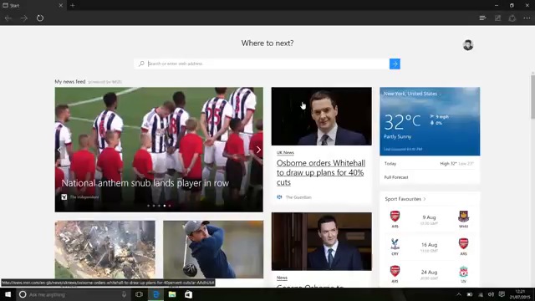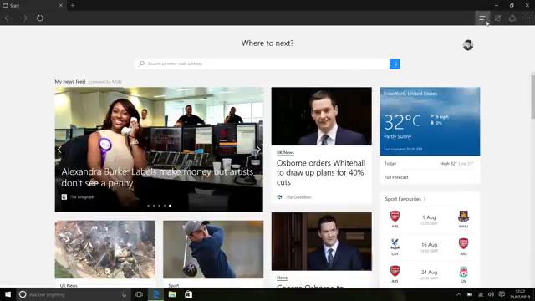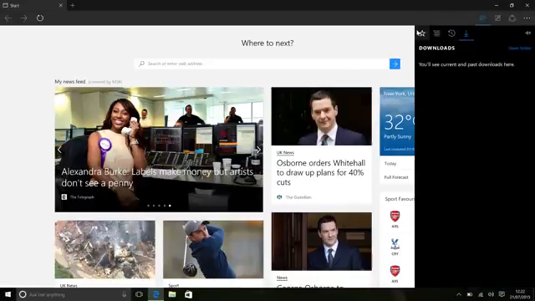Edge is a brand new browser in Windows 10, and it's sexy as hell. This is the homepage, and it's kind of MSN style, but you also get, when you're using the browser more often than I am, your most used tabs or websites. You can just jump to them and launch them like that. You get the hub here. The hub is home to all of your browser features, I guess. So you've got your favorites, reading list, history, and downloads list.